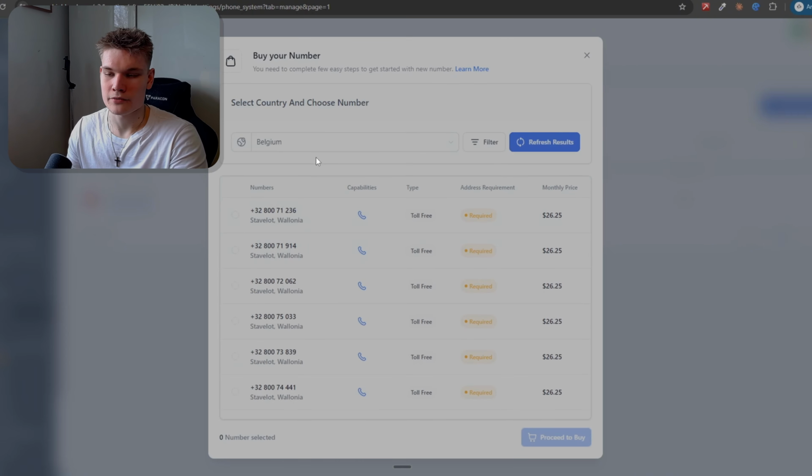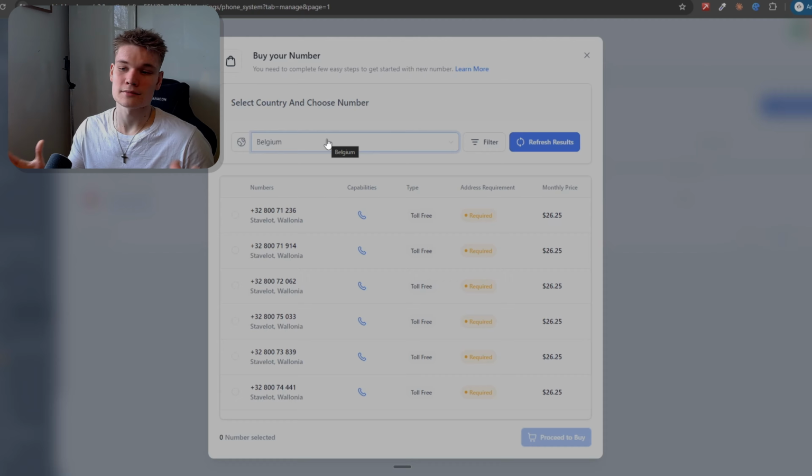Some countries are not on this list. So if your country is not on this list, choose a neighboring country that does have a number, or go with something that is recognizable. For example, an American number. Just remember that fees and stuff apply, so if you pick a number that is overseas, it might hurt your customers' pockets. Just for your information, so have that in mind when you buy a phone number.